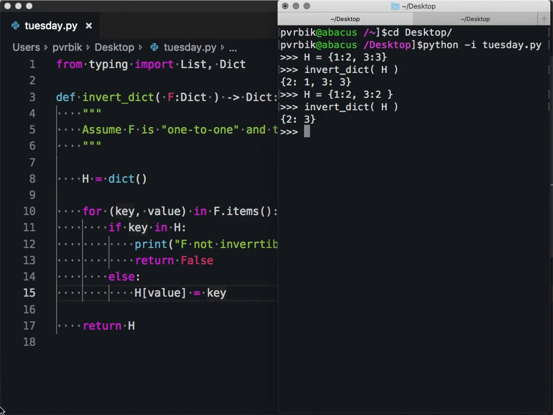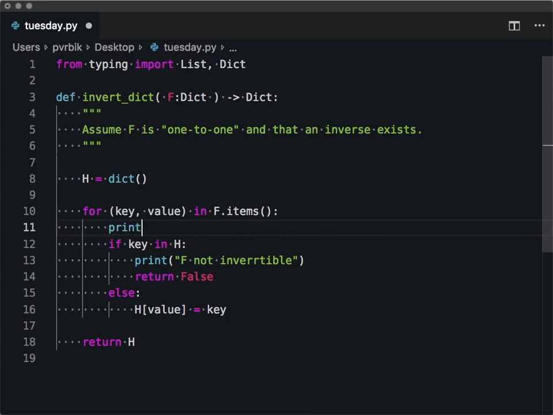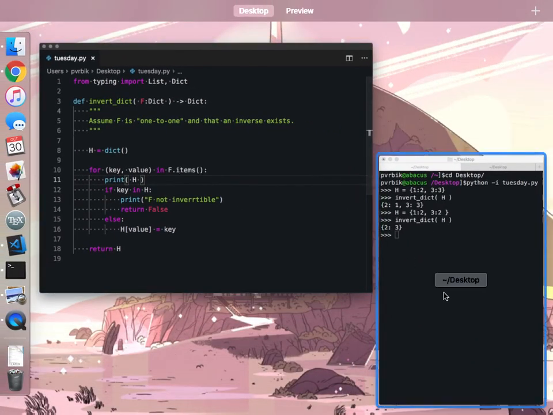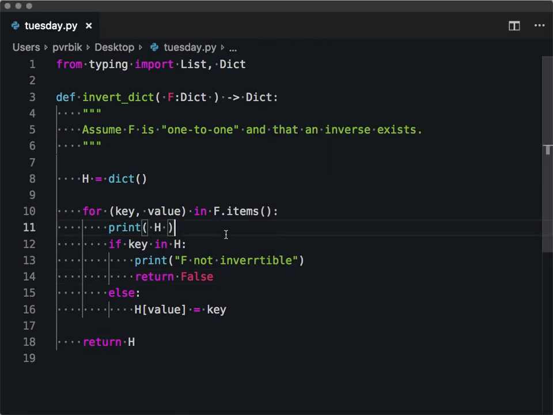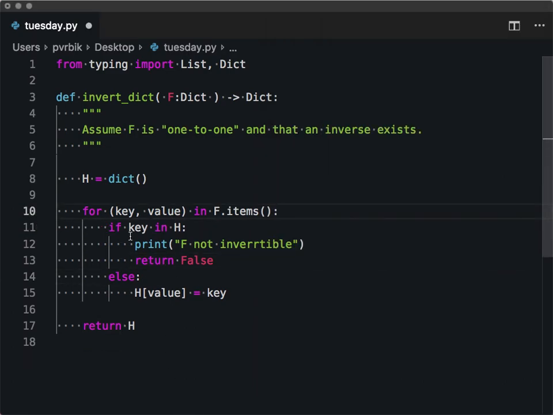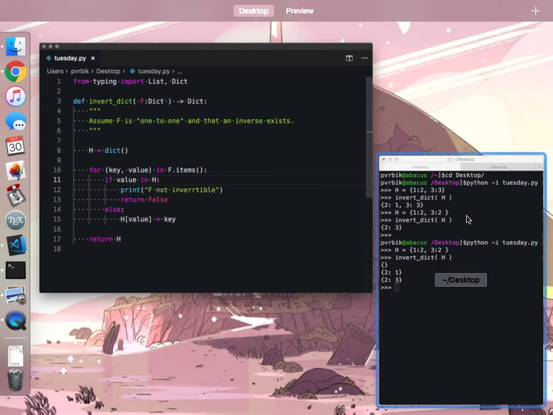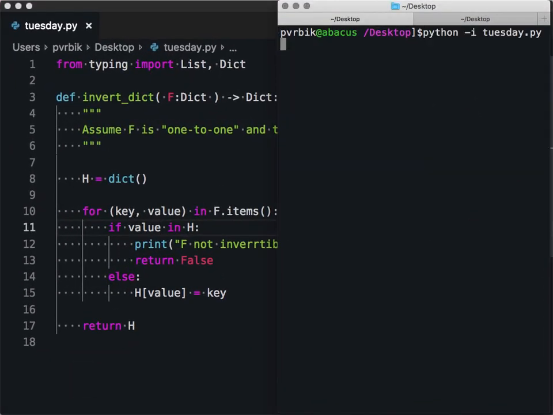Why didn't that work? Let's do some debugging. Oh, it's not key in H, it's value in H, because I have to invert everything. Okay, hold on. Okay, that works.